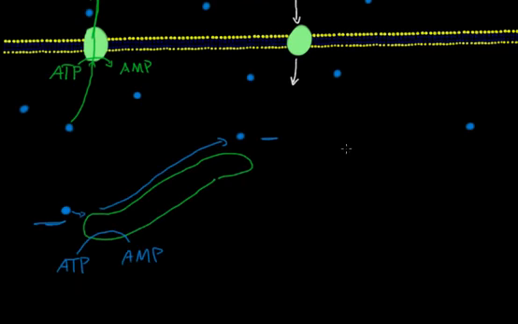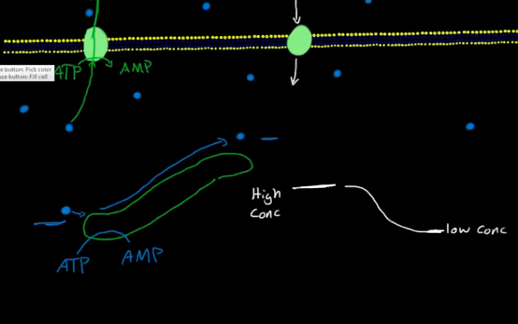We can kind of think of this as a slide. So this will be our high concentration. And it allows the molecule to slide down to low concentration. So that's our low concentration. Or right there, low concentration. So our molecule will be at the top where it's at the higher concentration, and it will just slide right down to the bottom.